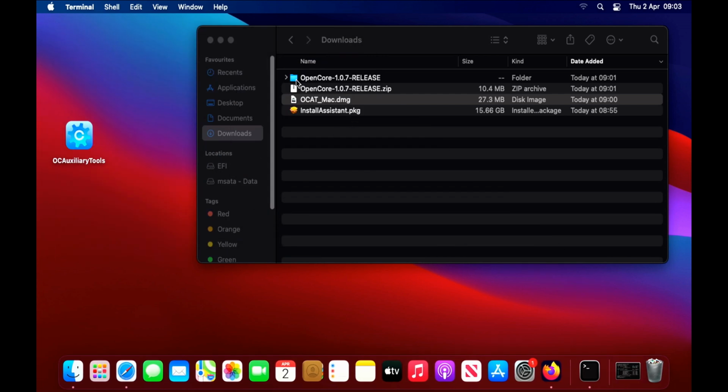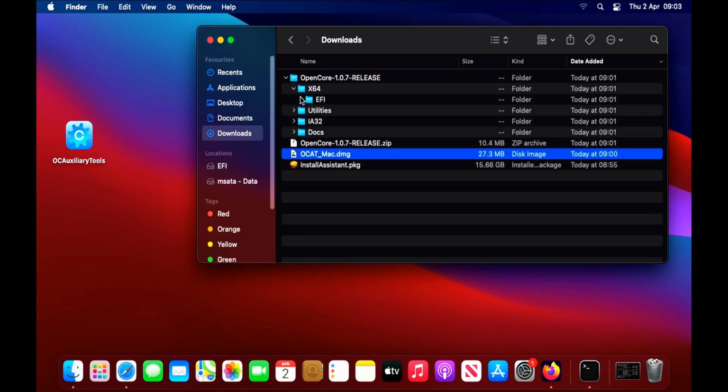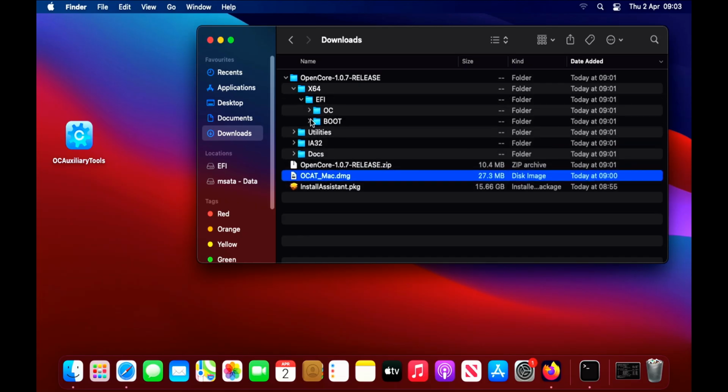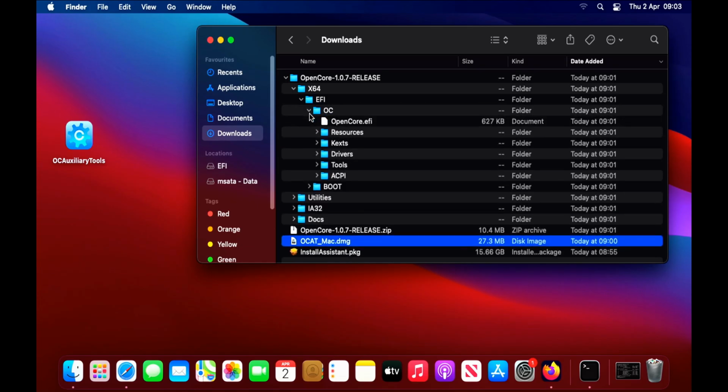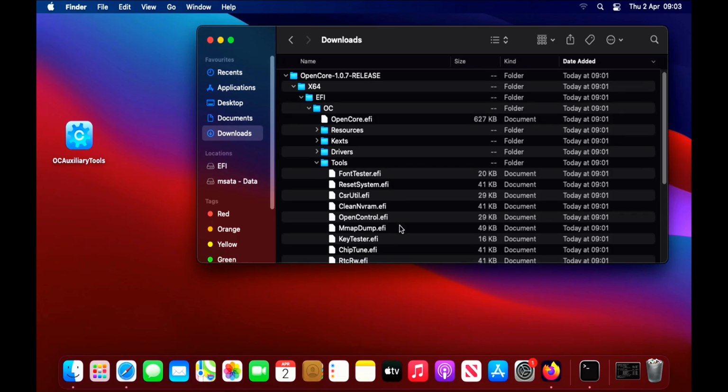So if we go to the OpenCore release, go to X64, EFI, OC, Tools. Now these are all the tools you can actually add to the boot menu. The one we need is ClearNVRAM.